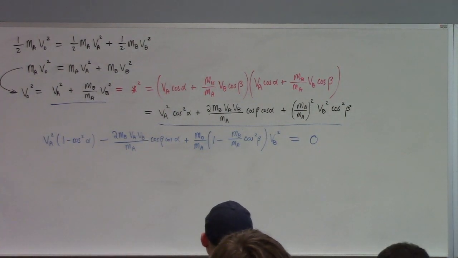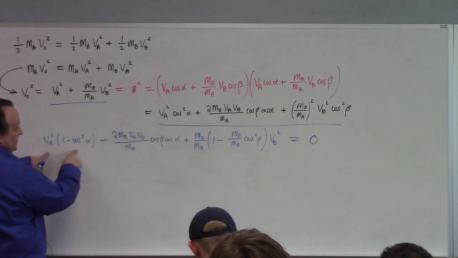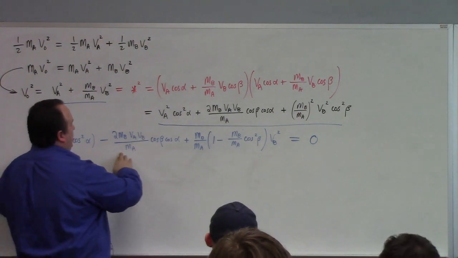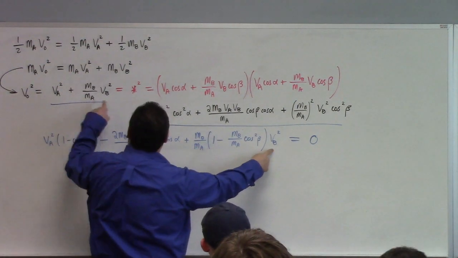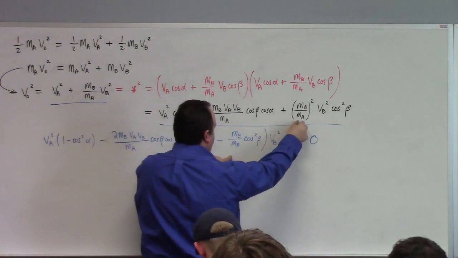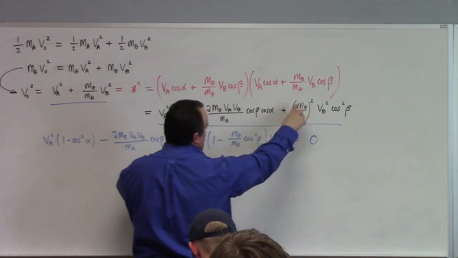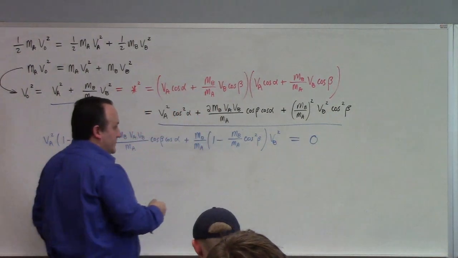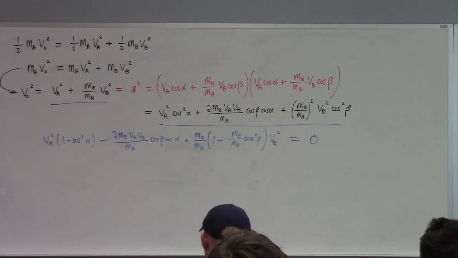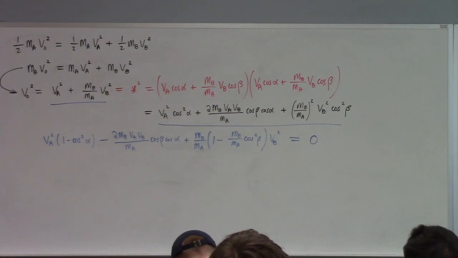Again, I'm moving everything over to the left-hand side. So when I factored a VA squared out, these two terms become that term. The middle term I just subtract. And then over here I'm factoring out an MB over MA and a VB squared. So that puts the 1 from this one here. But on the other side, I have 1 copy of MB over MA. I've got a VB squared, but I also got a cosine squared. So I'm pulling out 1 copy of these and the VB squared to the outside. That leaves me with an MB over MA and a cosine squared beta there. All right. Meh. Okay, then what?